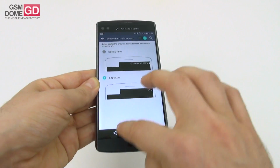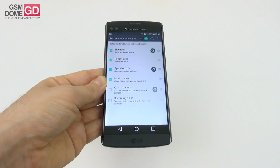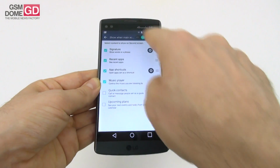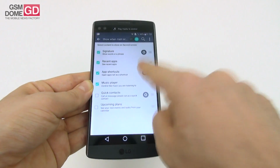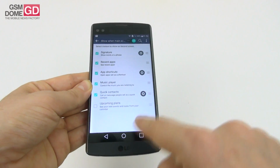But when the screen is on, there are many more options like recent apps, signature, app shortcuts, music player, quick contacts, upcoming plans. You can control the media player, view the signature, view the recently used applications, some shortcuts for apps. Of course, they're customizable from here. And of course the contacts can also be tweaked.